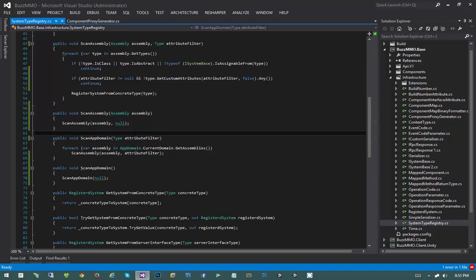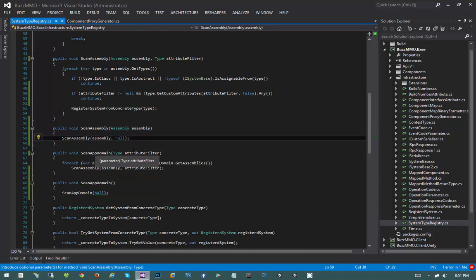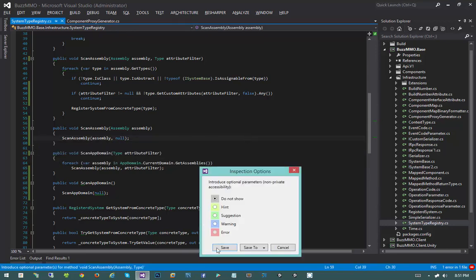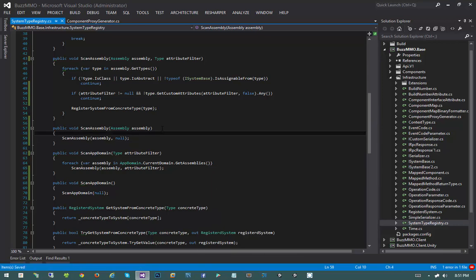In fact, I'm really curious as to why ReSharper would be suggesting this anyway, because it's actually against Microsoft's code style guidelines to use optional parameters in anything other than private or internal methods. So the fact that ReSharper is asking me to turn this into an optional parameter on a public method in a public class that is referenced in other assemblies is not a good thing, and I highly discourage people from doing that. In fact, I'm just going to go ahead and change the inspection options. Just do not show. Don't tell me what to do, ReSharper. Okay.